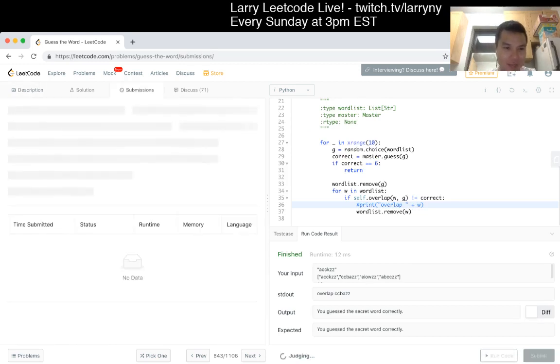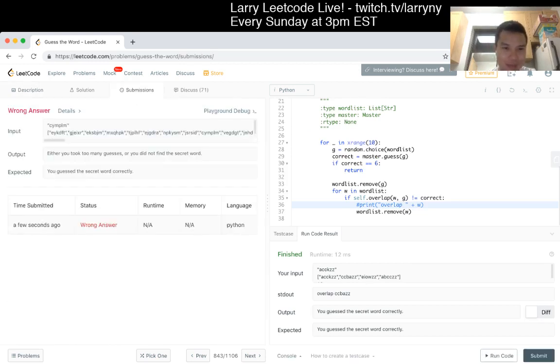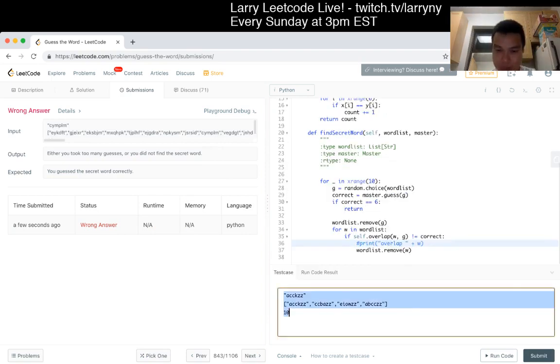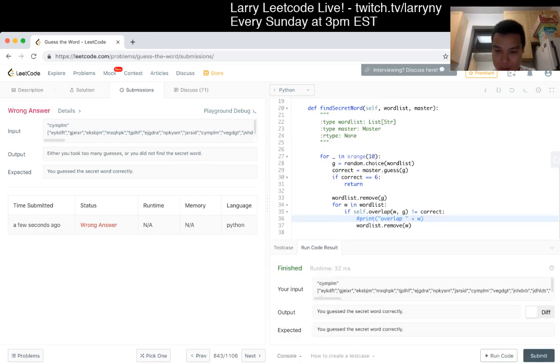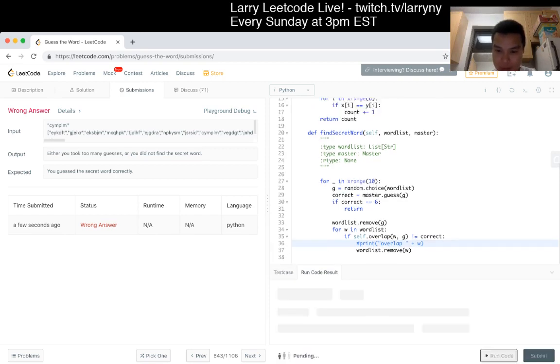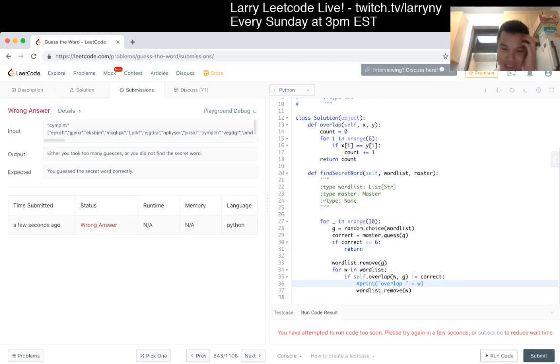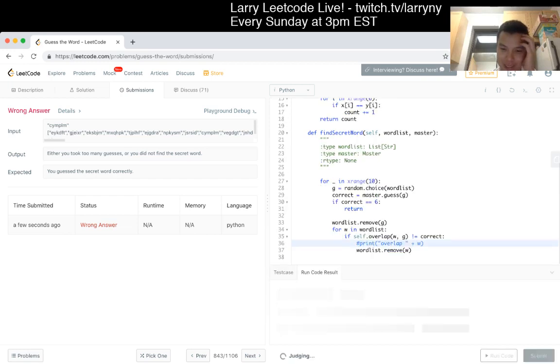Oh no, this is gonna be impossible to debug. I don't even know how. I mean, I guess I could play around with this as a test case. Oh my god. Well, I said I got it right that time, so okay.